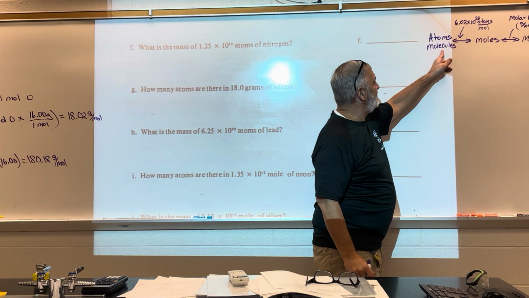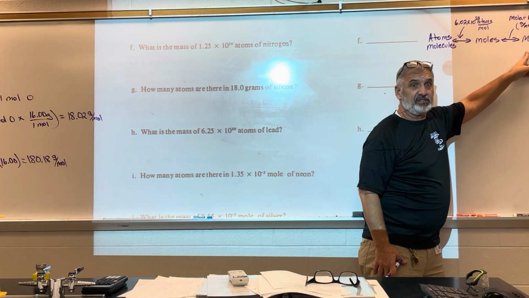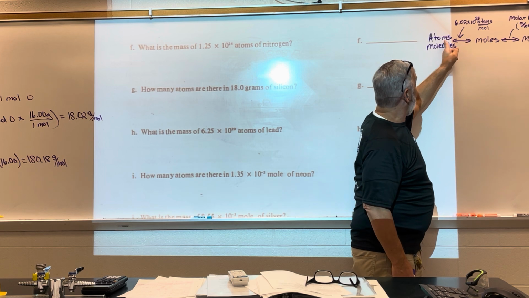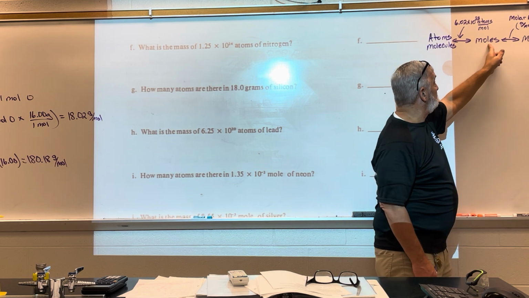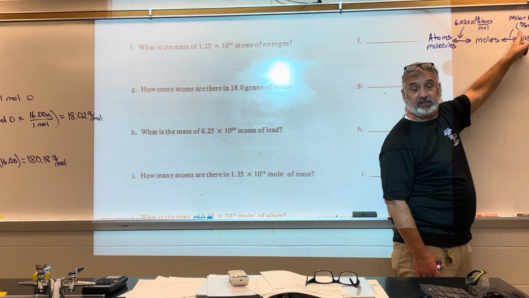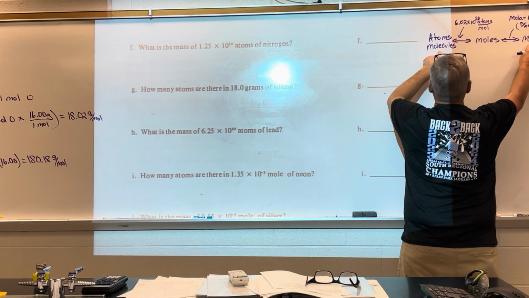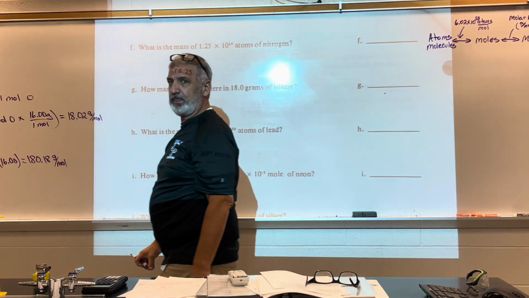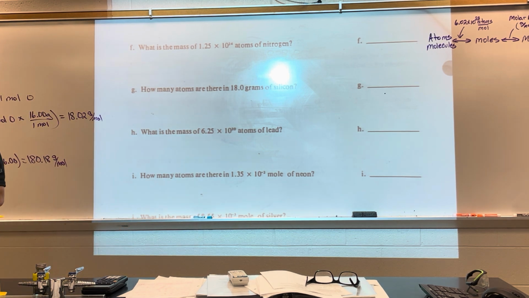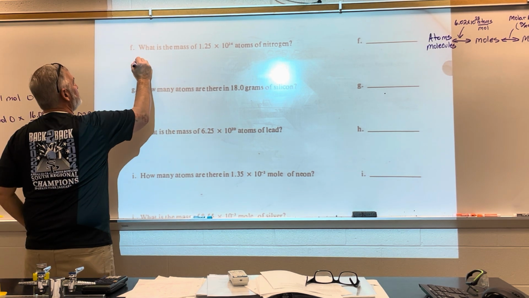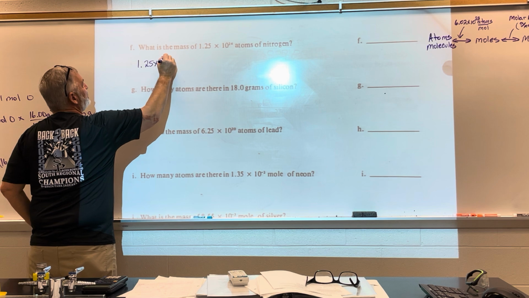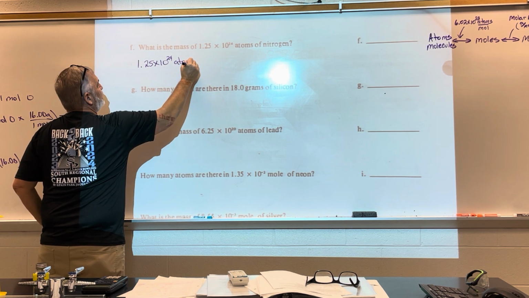So this is now, we have atoms to moles to mass. This is what I erased from earlier. To go from atoms to moles is what we've just been doing, using Avogadro's number. The first ones where you go moles to mass and mass to moles use the molar mass. But we don't have a direct conversion factor between atoms and mass. So what does that mean? You gotta go to moles first. Moles is the common thread in both of those conversion factors. So it's going to be a 2-step problem versus a 1. So again, I start with 1.25 times 10 to the 24th atoms of nitrogen.